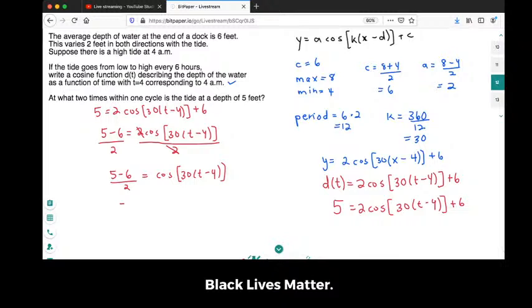First of all, I need to simplify 5 minus 6 divided by 2, which is going to be negative a half, which is very interesting to me as a person who knows the unit circle. Obviously, I don't know it off by heart, but if we memorize those special triangles I always talk about, you will know the unit circle off by heart. Especially when you're in grade 11, it's really great to memorize them. So, okay, anyways, to the point.